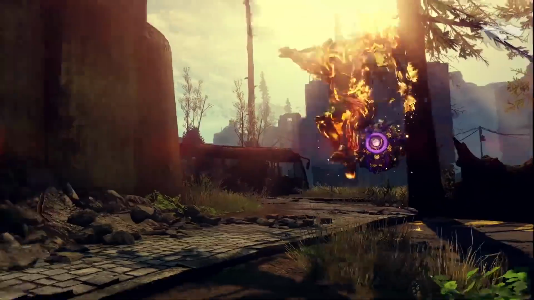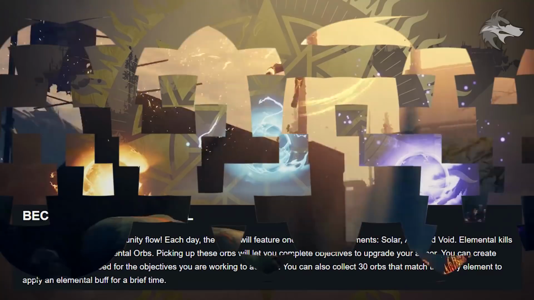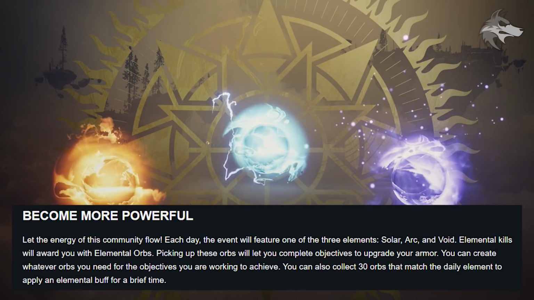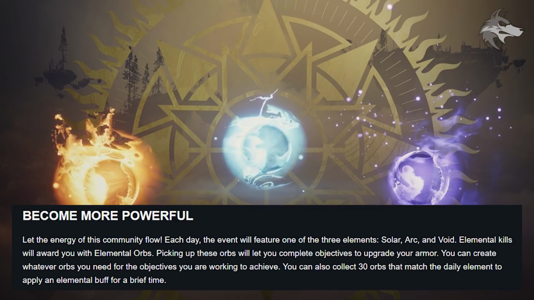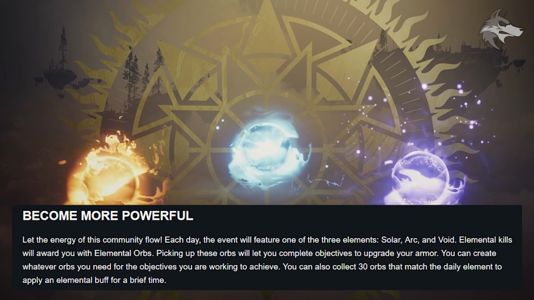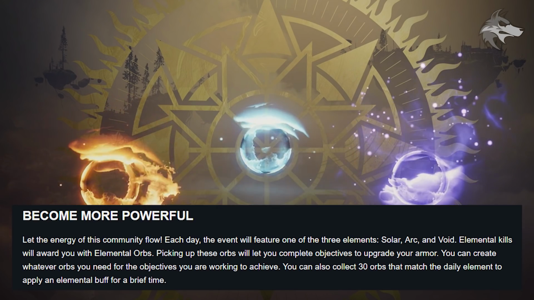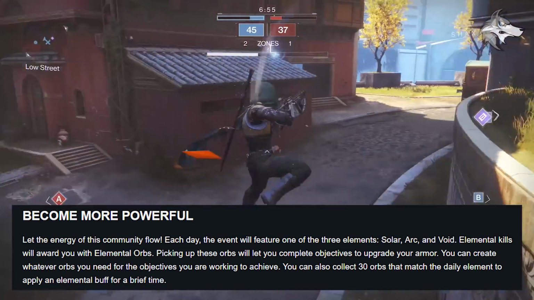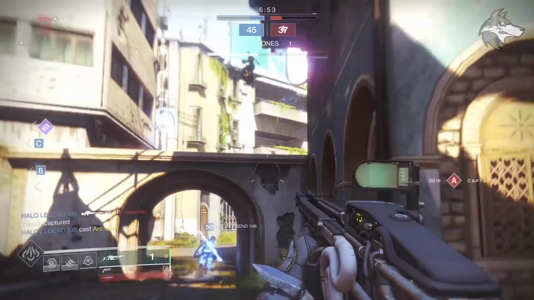But now let's break down some of the other details. Bungie say that each day the event will feature one of three elements: Solar, Arc, and Void, and elemental kills will award you with elemental orbs. Picking up these orbs will let you complete objectives to upgrade your armor. You can create whatever orbs you need for the objectives you are working to achieve, and you can also collect 30 orbs that match the daily element to apply an elemental buff for a brief time.